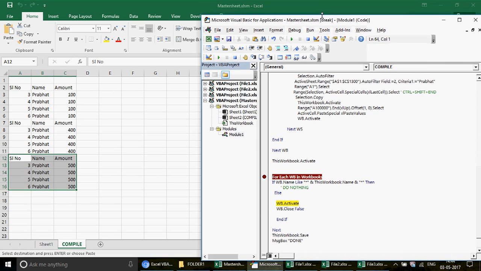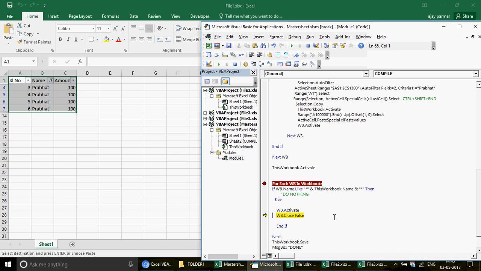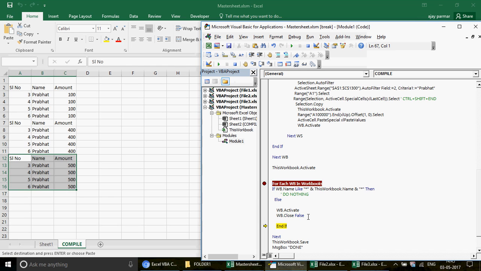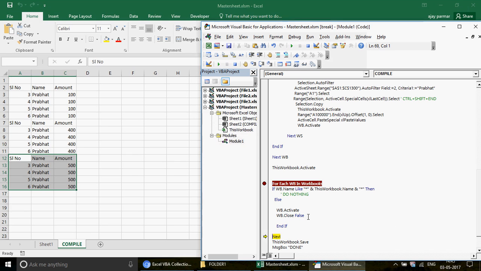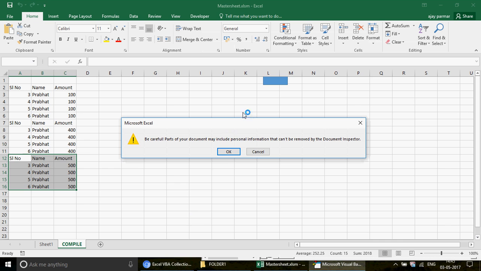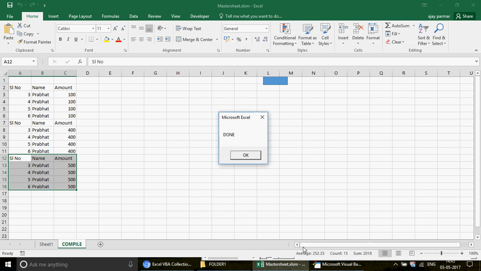If I just scroll it down, reduce the height of this, see that the workbook activated, and then I'm gonna close this with no changes. You see it's closed. What is the next workbook? The next workbook is file 2. Let it be closed. The last one is file 3, and it is also going to be closed. And finally you have your workbook, and if you run this, it will save. So this is something I get due to my security concerns, but you will not get this. And this message box, done. That's it.